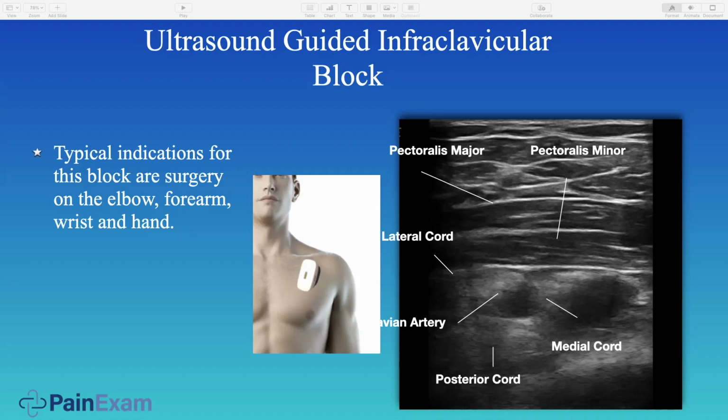So this is not such a common thing I do in my pain practice. However, if I was to consider maybe peripheral neuromodulation, this may be an ideal spot because the catheters tend not to move. We would typically place a catheter between the posterior and medial cord for an infusion.